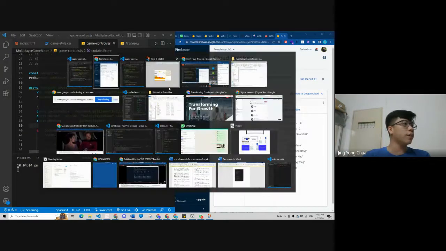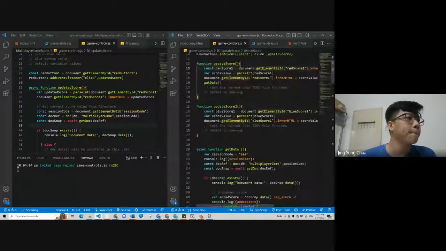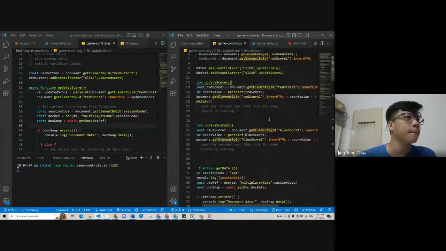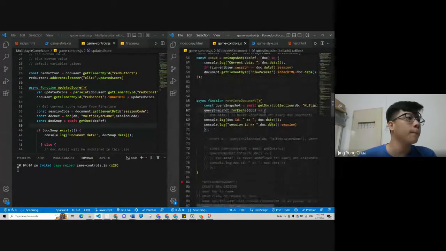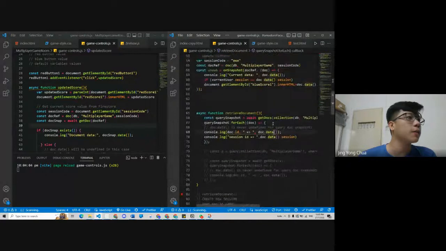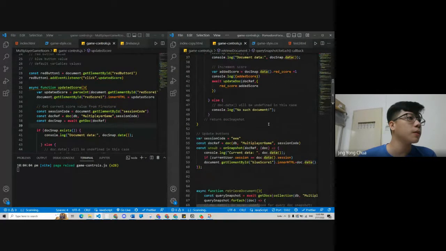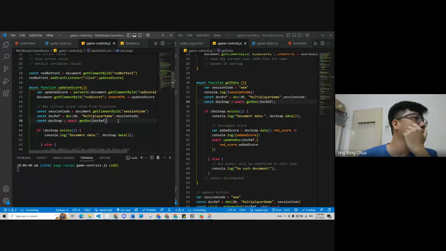You know what? Let me compare to my other code. Where's the getData? getData over here. doc, DB, multiplayer game, session code.